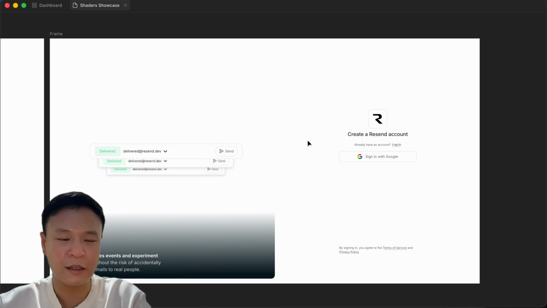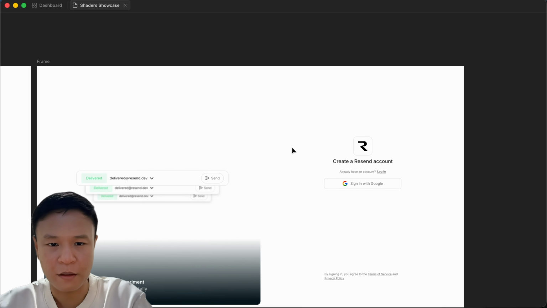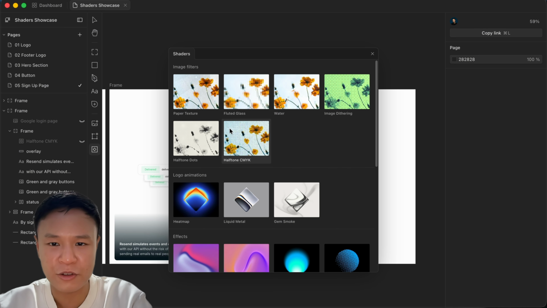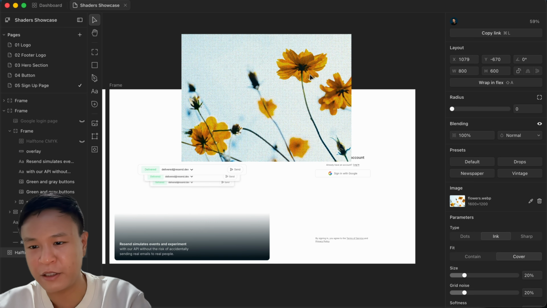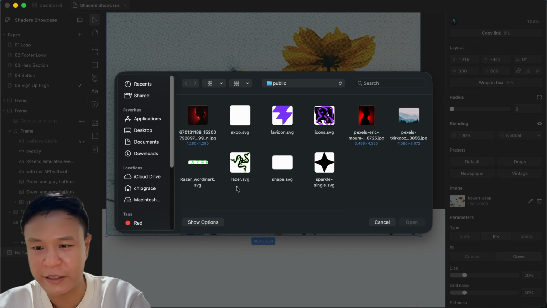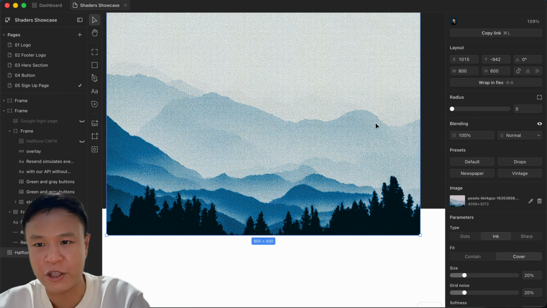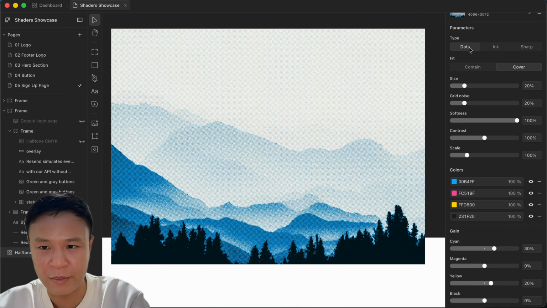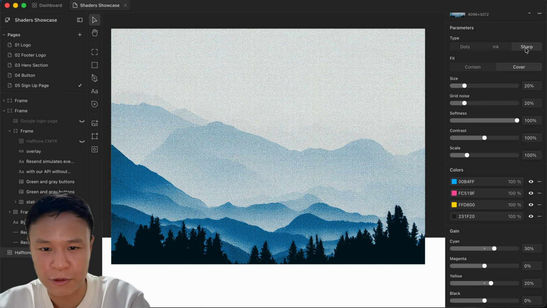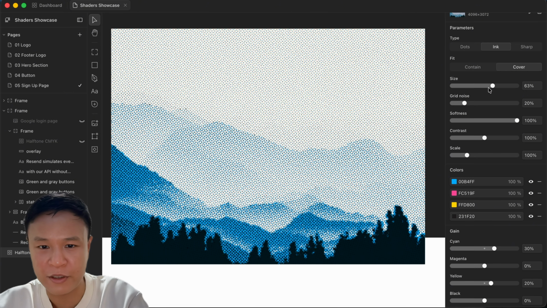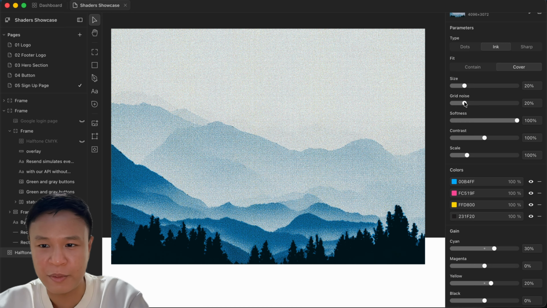what I can do is, again, going to the shaders. This is Halftone CMYK, and you can see here there is an interesting texture that's being applied for this flower image. I can click edit, and I have the image here already downloaded, and this is how it looks like. So there are different types of parameters that you can adjust, for example, like the dots, ink, and the shape. So I like the ink a little bit more, and you can see that the size also, as you adjust, it would increase, and the grid noise, so you can increase the grid noise so that it has a little bit more texture.